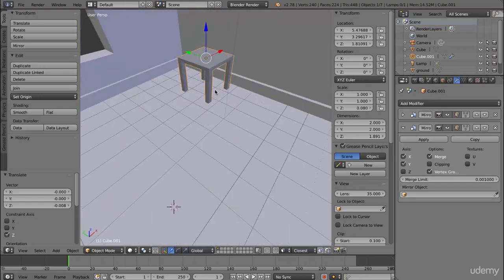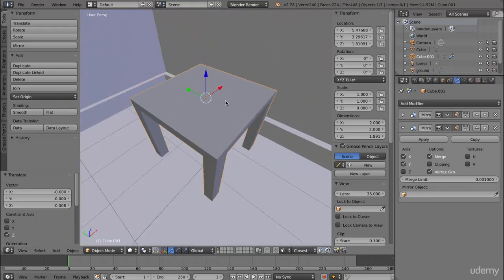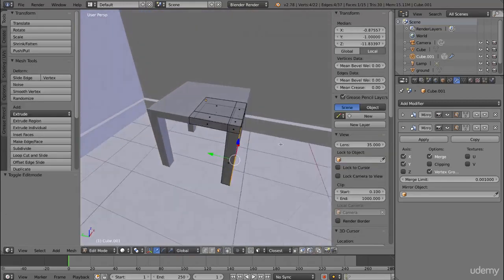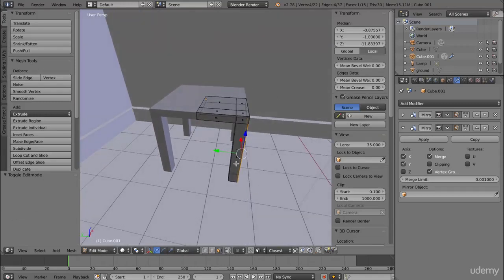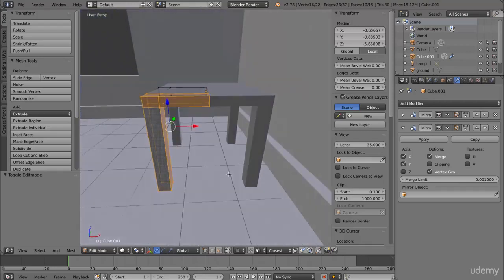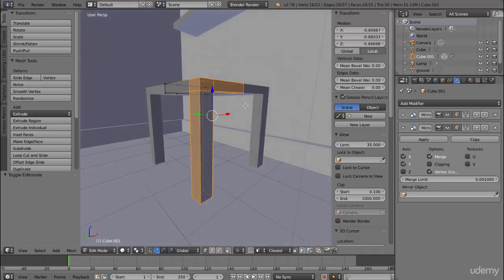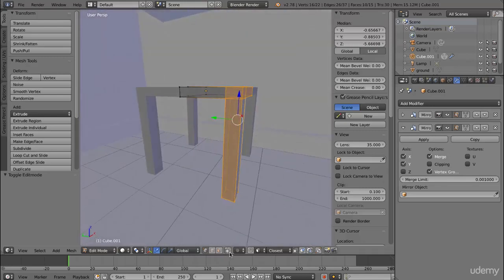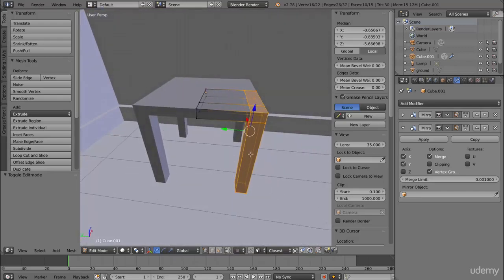What we'll do is come into edit mode again. I'm just going to press F to frame this up and then go into edit mode. Then we'll select these vertices. So I'm going to click on vertices and we'll just select these ones here to make this wider. I'm going to press B to box select and make sure we select all those vertices. If you haven't selected the back vertices, excuse me, then make sure you've got this visibility on so you can see the back faces, and then it should select them.